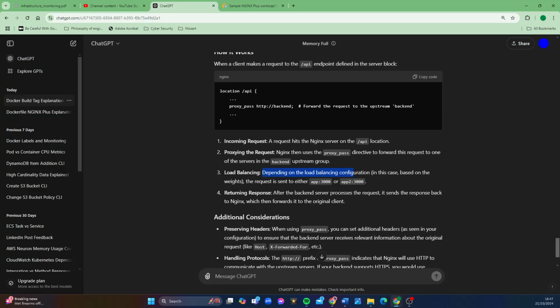Depending on the load balancing configuration, in this case based on the weights, the request is sent to either app:3000 or app2:3000. Returning a response. After the back-end server processes the request, it sends the response back to Nginx, which then forwards it to the original client.